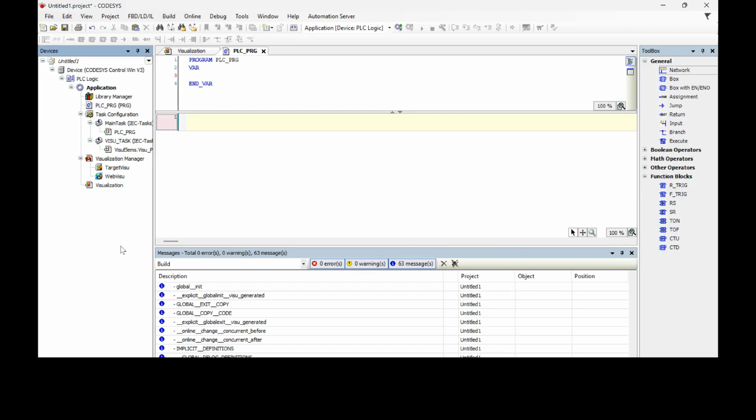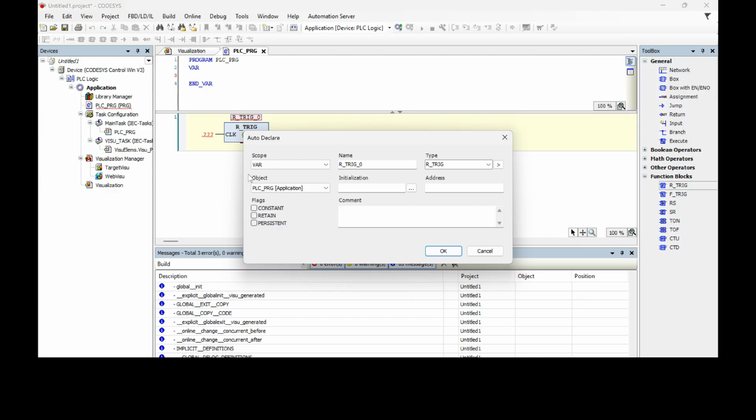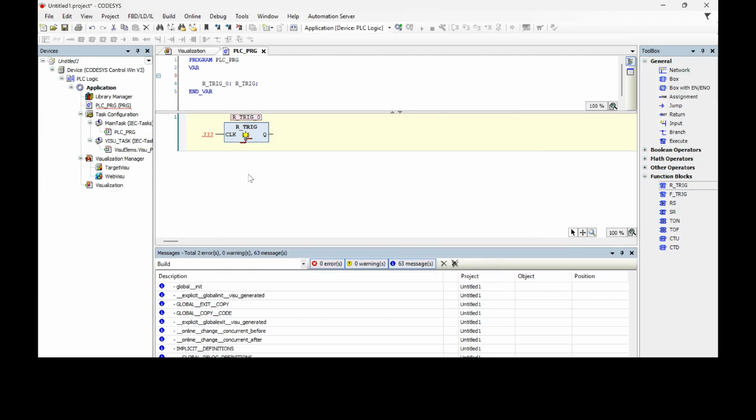So let's start. After you have made a project, you will go here to PLC program and go to function blocks, and we will use a new block we have not done before called Rtrig, and we'll drag it to network 1. Let me explain what an Rtrig block is. The first block, Rtrig or rising edge trigger, detects a quick press of the start button. When I press the button, the output called pulse becomes true for one PLC cycle.